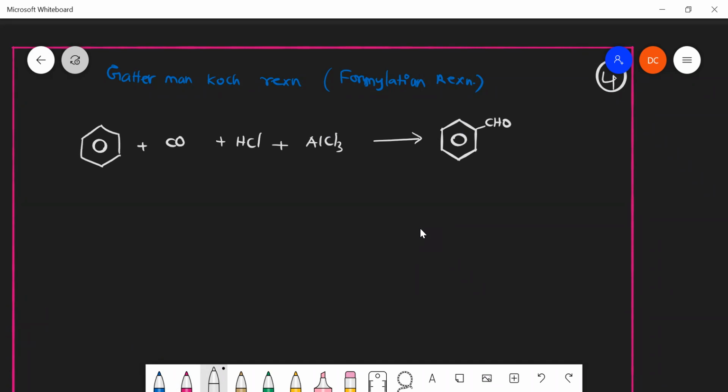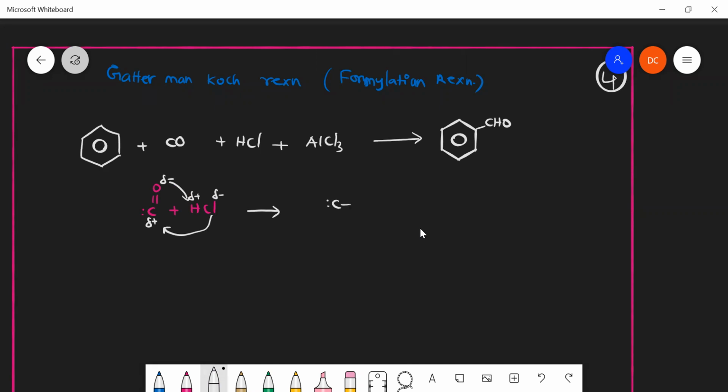So initially our two reactants, C double bond O, will react with HCl. Then what is my product? Here oxygen is highly electronegative and here it is positive. Here hydrogen is positive and chlorine is highly electronegative. So this chlorine will approach here and hydrogen will approach here. So then what will be my product?